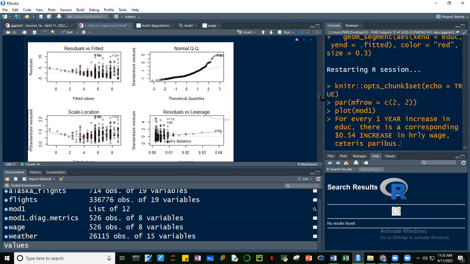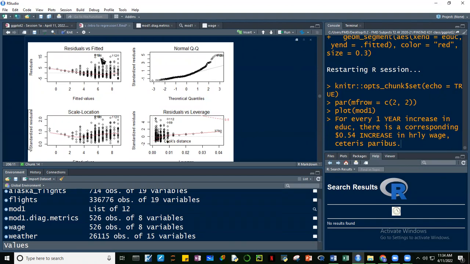Okay, anyway, wala pa tayo doon, ano? So I'm just telling you that this point, 126, could be an influential point. So itong normal quantile plot na to, this is used to determine if the residuals are normally distributed. So dapat guys, yung standardized residuals natin, they should follow along this line. Dapat malapit sila sa line. Okay? So kapag medyo malaking deviation nila dun sa line like this one, then that indicates that our residuals are most probably not normally distributed. Okay. The other plots tell us if the residuals are homoscedastic or they suffer from heteroscedasticity.